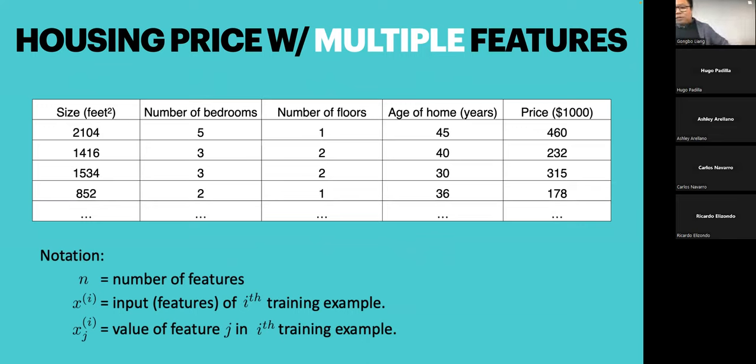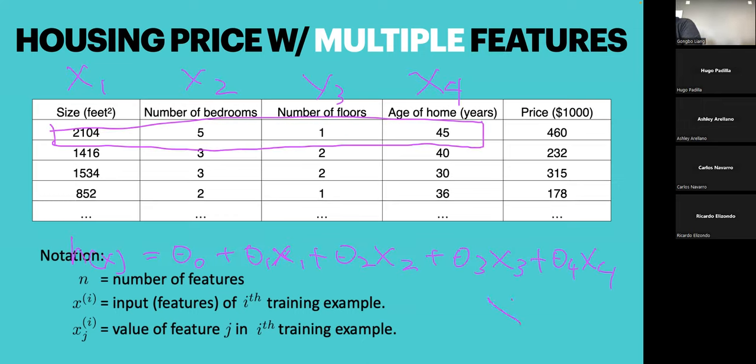One example: if I say x 2, 3, that would mean the fourth row, and then the second or third column, depending on my index, so where the index starts.